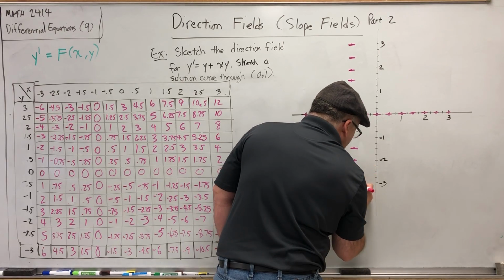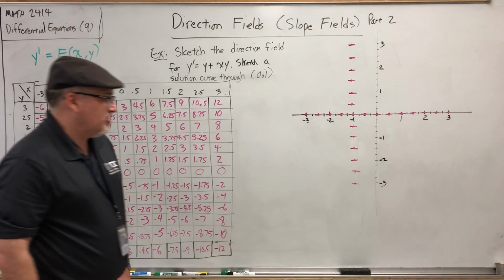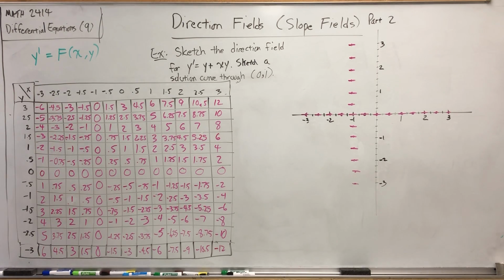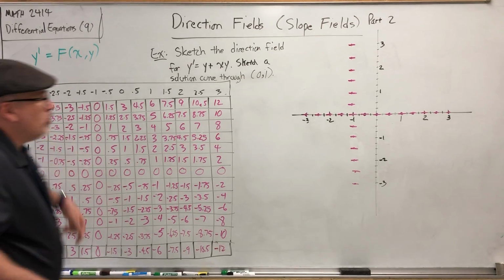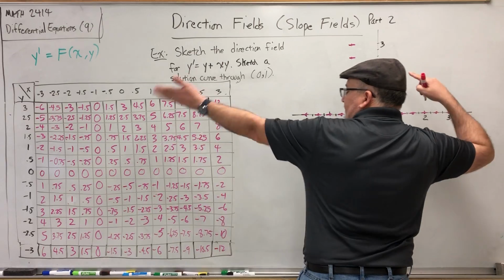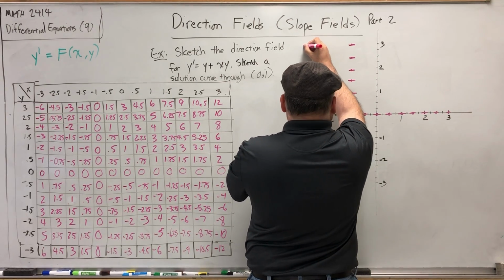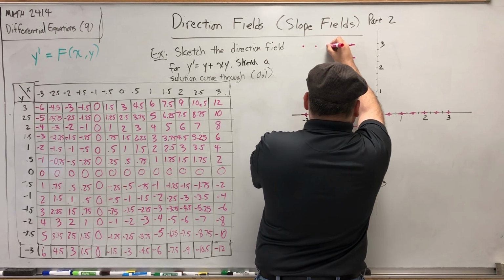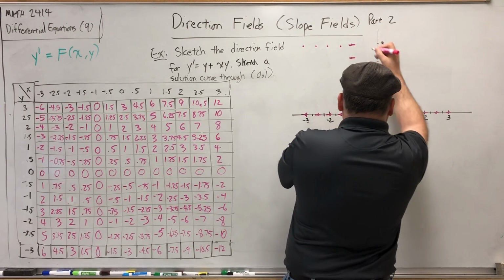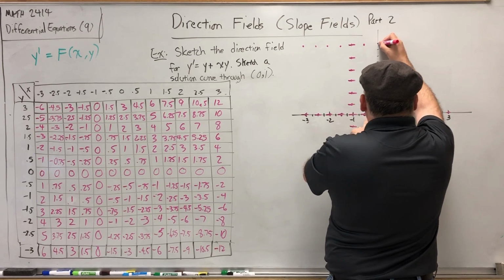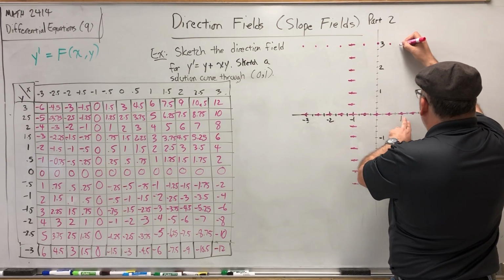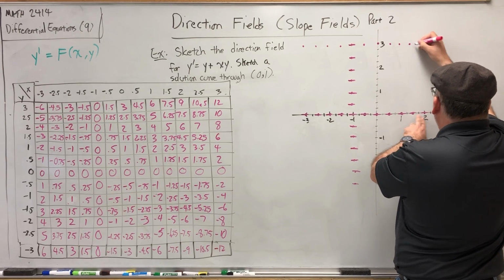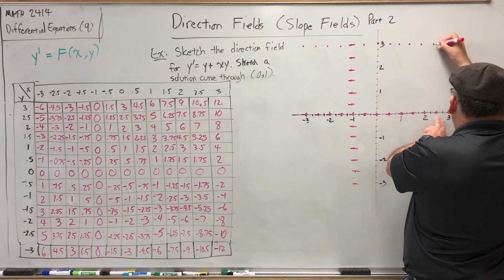But let's pick one more x or y value to sketch all the slopes, and then I'll stop the video, draw the rest of them, and do part 3. Let's just pick the top row, where y is equal to 3, which is going to correspond to all the points across here. That's why it's the top row over there. So give me 1 second to put a bunch of dots up here. x equals -3, -2.5, -2, -1.5. We already got -1. -1/2, x equals 0, x equals 1/2, x equals 1, x equals 1.5, x equals 2, x equals 2.5, x equals 3.